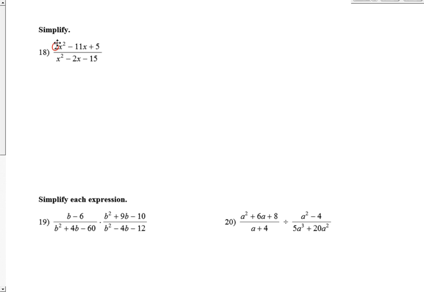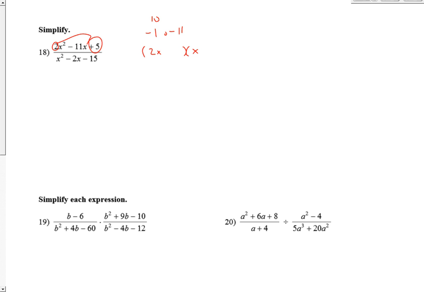So if I take that 2, because we have a number out there that is not a 1, we're going to multiply that by the 5. That gives us 10. The factors, that's a positive 10, so we're adding our factors to get negative 11, which means we need negative 1 times negative 11. Okay? And with the 2 out there, the only two factors of 2 are 2 and 1.